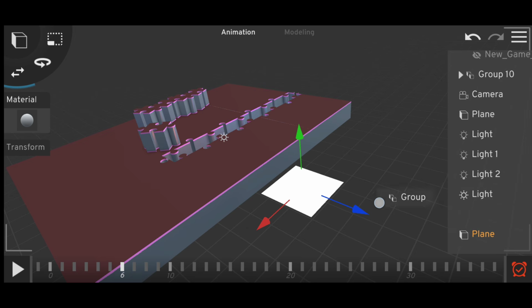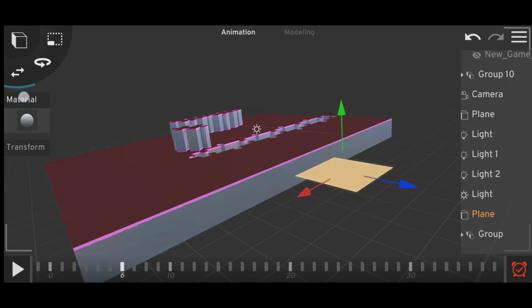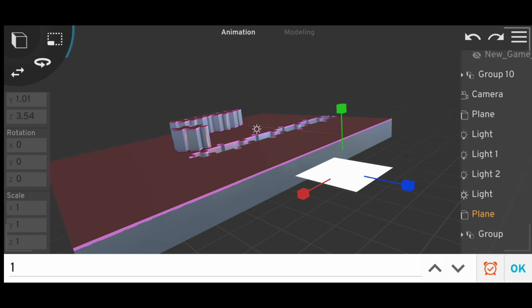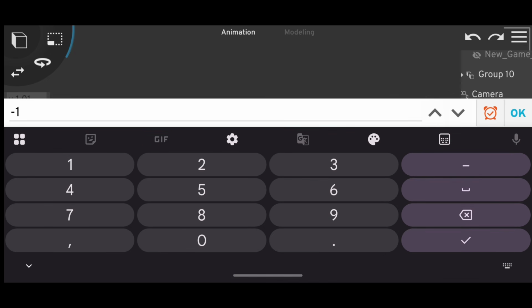Then get your group of animated objects and put them inside the plane. Then in the plane's transform, go in scales, and the y scale will be -1.